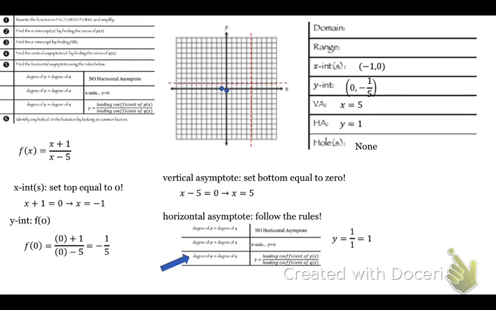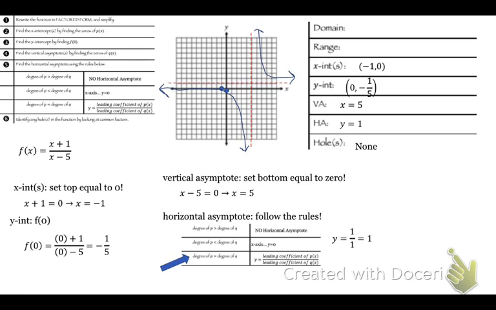Now, from where I have plotted my points and where I have the asymptotes, I know that this graph goes along asymptotes, okay? So it's going to go along that right there, because it has to cross those 2 points, which means it's in the bottom left quadrant, and then it's going to be kitty corner to it. They're always opposite, so it's just going to be kitty corner to it, and it's in the other quadrant.